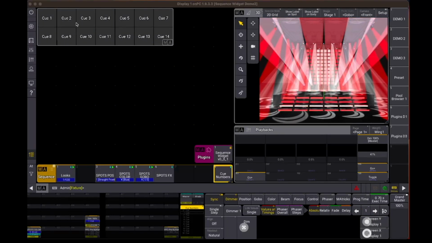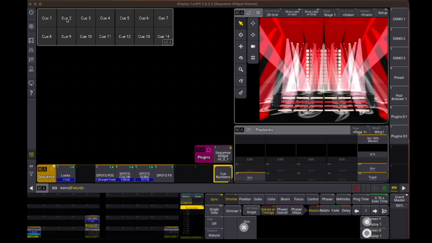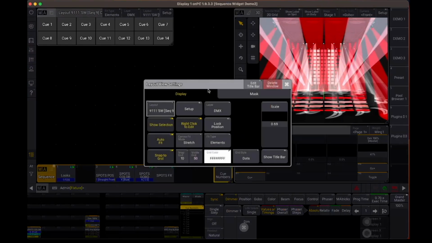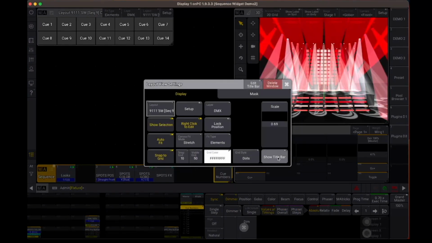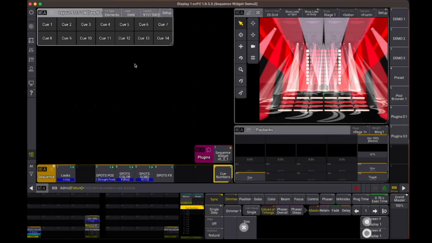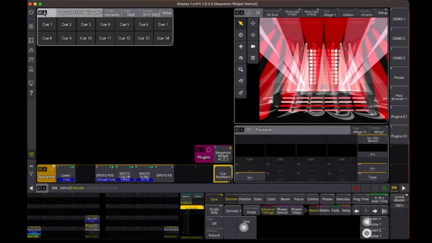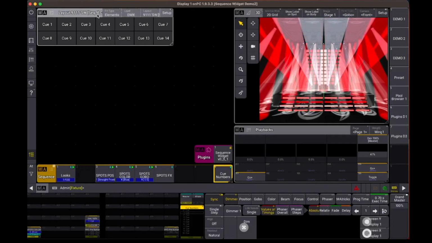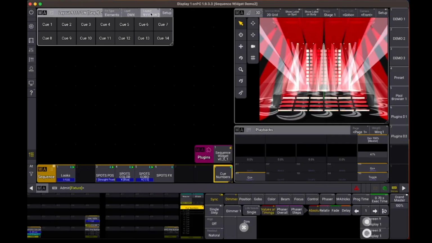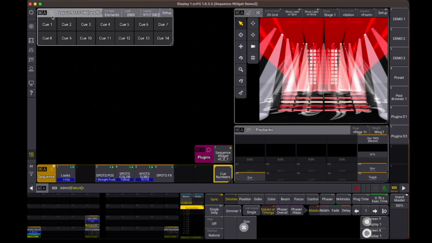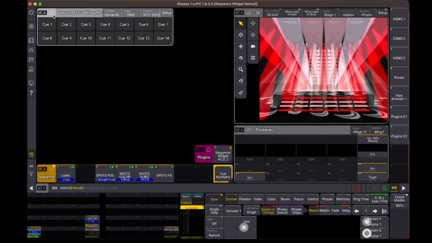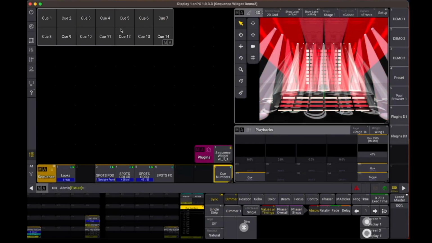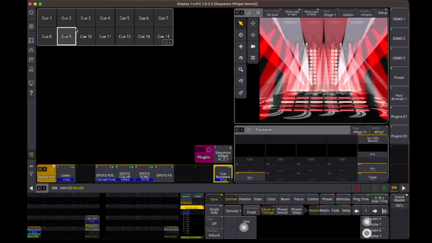Now you might have noticed that this layout view window does not have a title bar visible. If you want to make it visible, you can choose here in the settings show title bar. I think that when you're building a view for playback during a show, you don't really need this. It takes half a cell in height. So by default, when you assign a layout view to the layout of a widget, it will hide this title bar. Now you might have asked yourself, how do you enable this title bar again after it's gone?